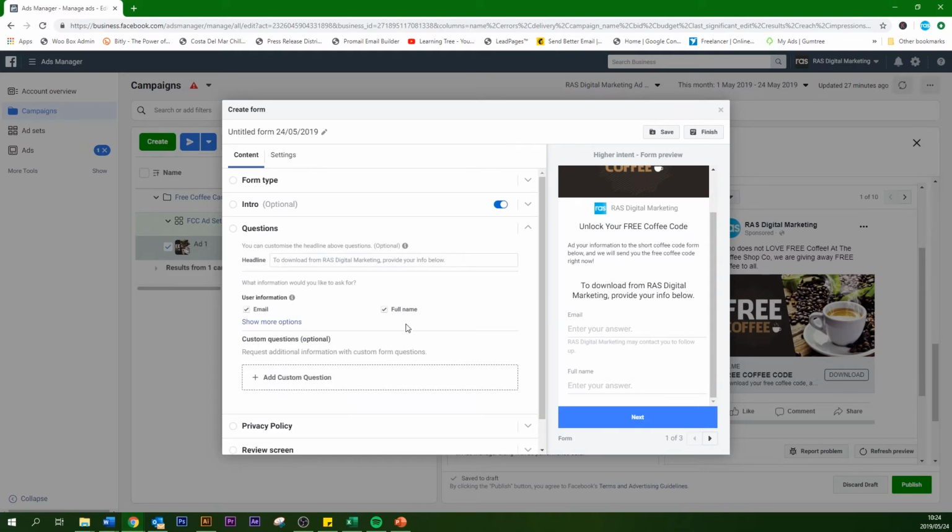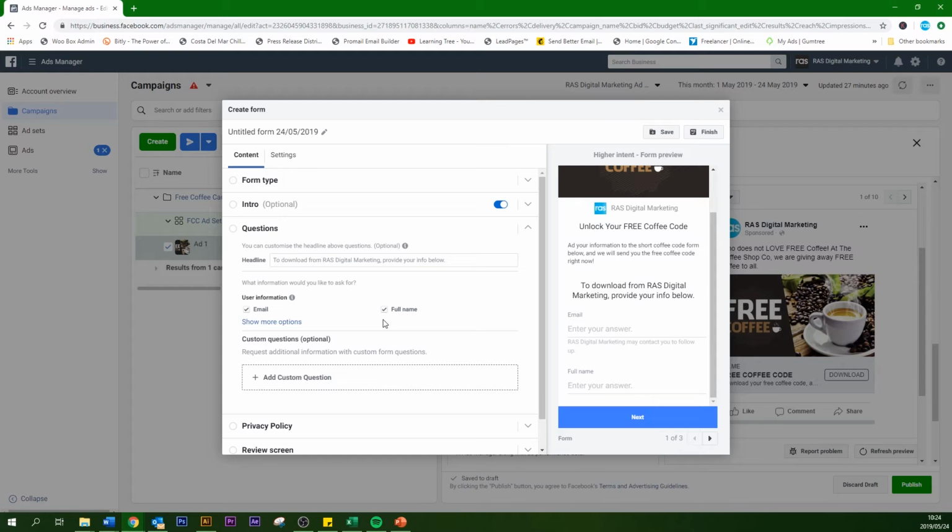Now the questions is where you can actually populate from email address to first name, last name. You can add in more segments. Now, an important note for yourself is to make sure you don't ask too much information in the beginning. Remember, the value of what we're giving away is just a cup of coffee. For that 25 Rand or 30 Rand cup of coffee, all we want to do is basically just have permission to communicate with this prospect and gather information over a period of time with them.